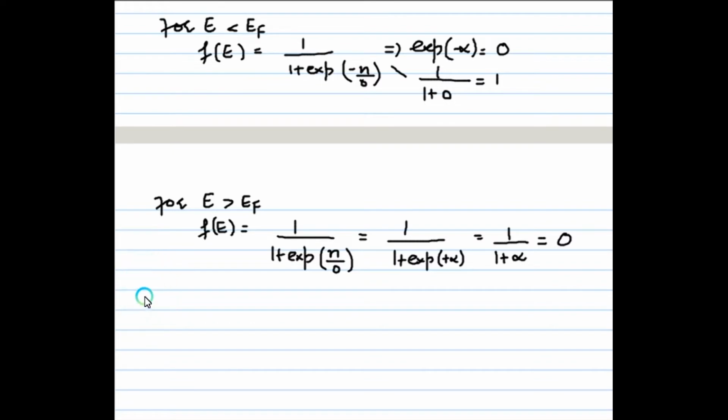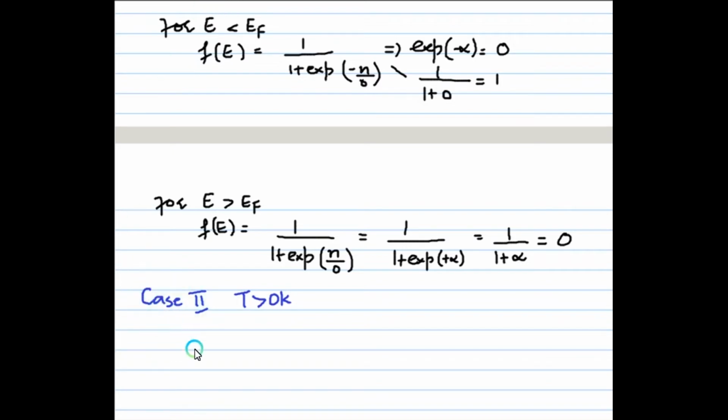Let us take now the second case, for temperature greater than 0, that is for a non-zero temperature. We'll analyze what happens theoretically when temperature is not equivalent to 0 or when it starts increasing, because the electron energies will start increasing. Here we'll realize what will happen to this mathematical function.